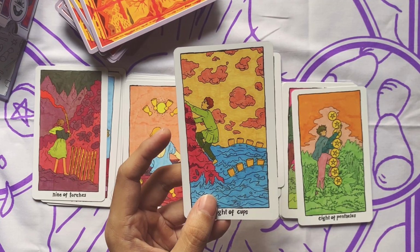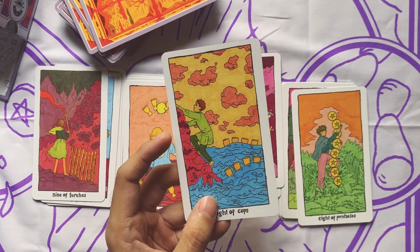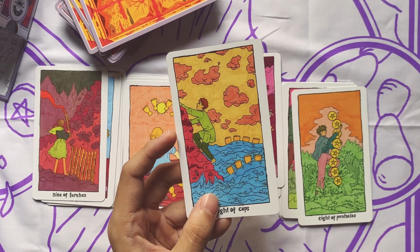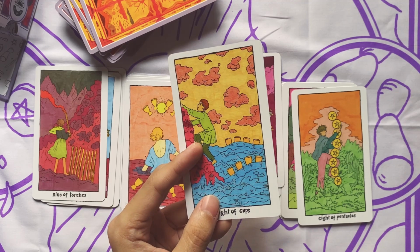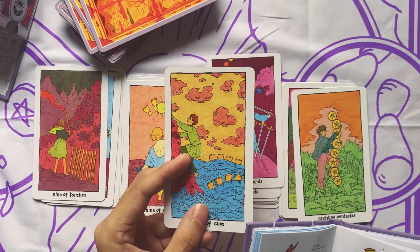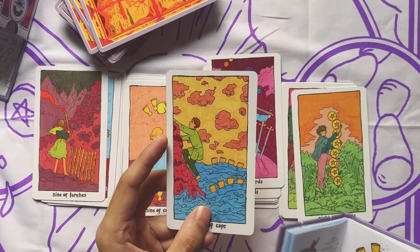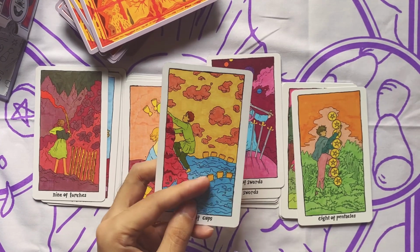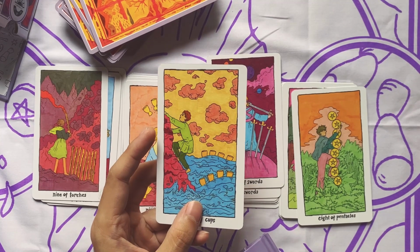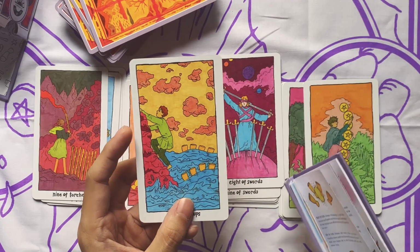I always see Eight of Cups as moving away from a project you've already been working on, because when you see the Eight of Cups in the RWS, it looks incomplete. Change and beginnings. To get what you want, you need to go down a new path. Okay, I kind of like that. The Eight of Cups shows the railings of the previous path in the water he was walking on, but now he's chosen to go on land. So that kind of makes sense once I read the Little White Book.